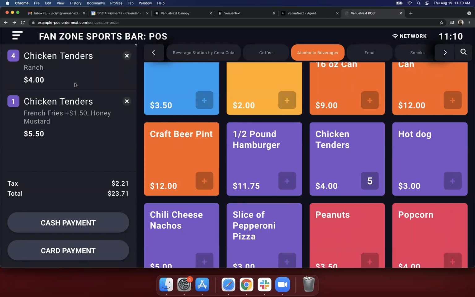Okay, so expedite is our order fulfillment app. It's an app that is downloaded onto an iPad, and basically for my customers that want to treat their concession stand or their food service operation similar to a restaurant, where your food items are sent to a printer to be fulfilled, and then they are bumped or moved through different states. So maybe the order comes in, goes to a being prepared state. The person in the back prepares the chicken tenders with the ranch, the cashier fills up the soda, the order is ready for the customer to pick up.